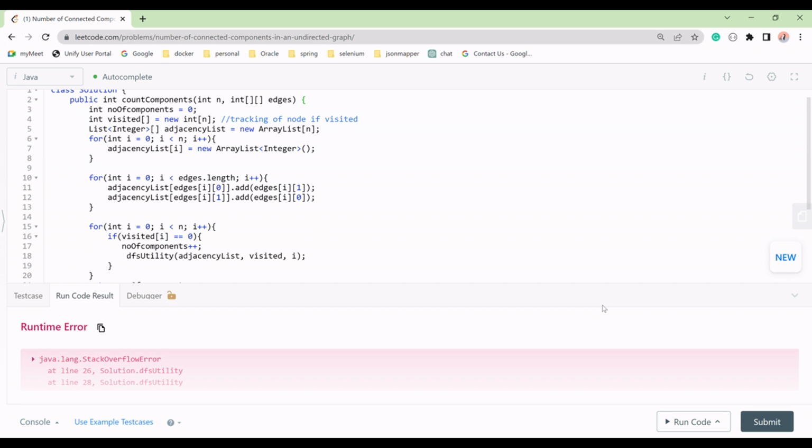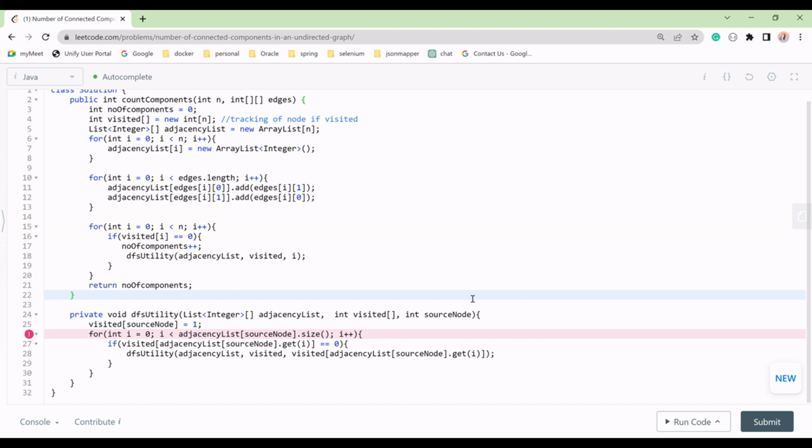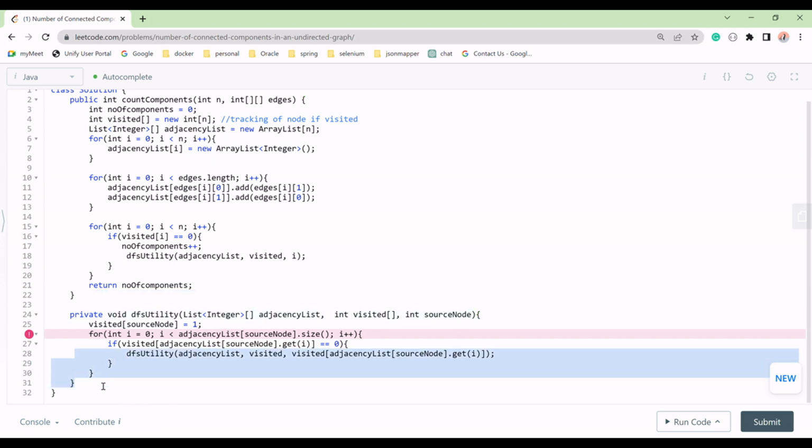Something mistake I did, I'm not able to understand. What did I do wrong? If we talk about this one, I less than this and I plus plus.